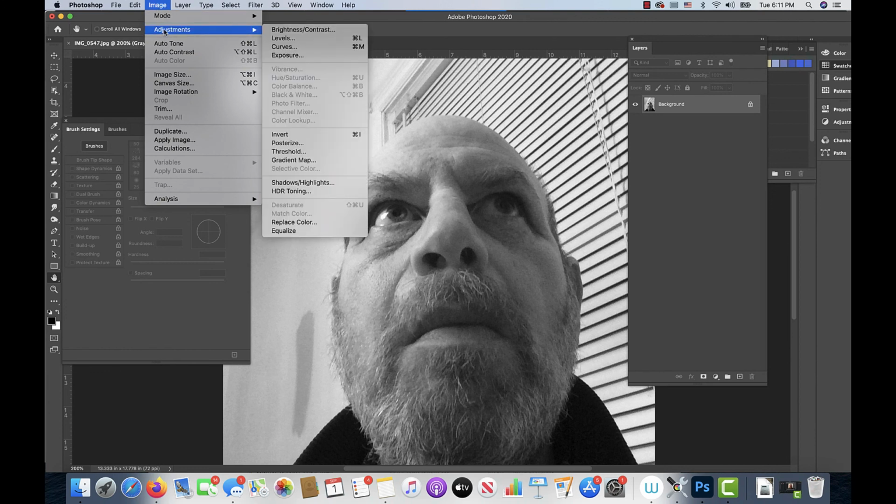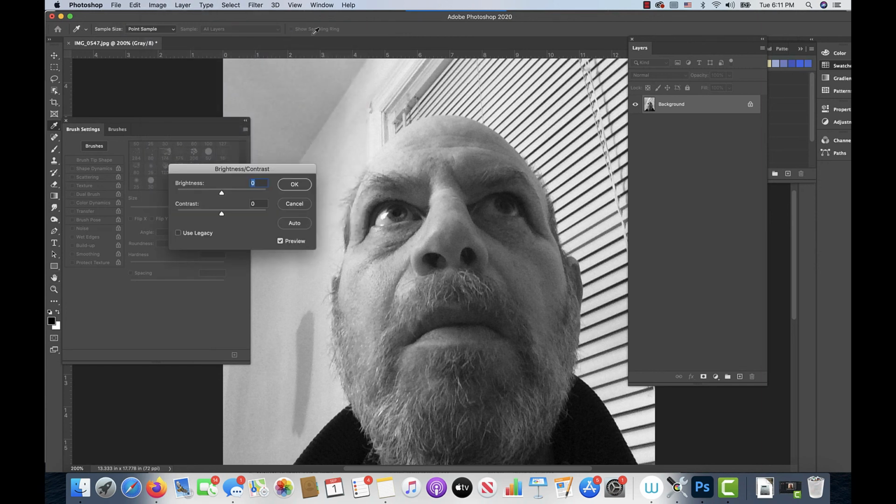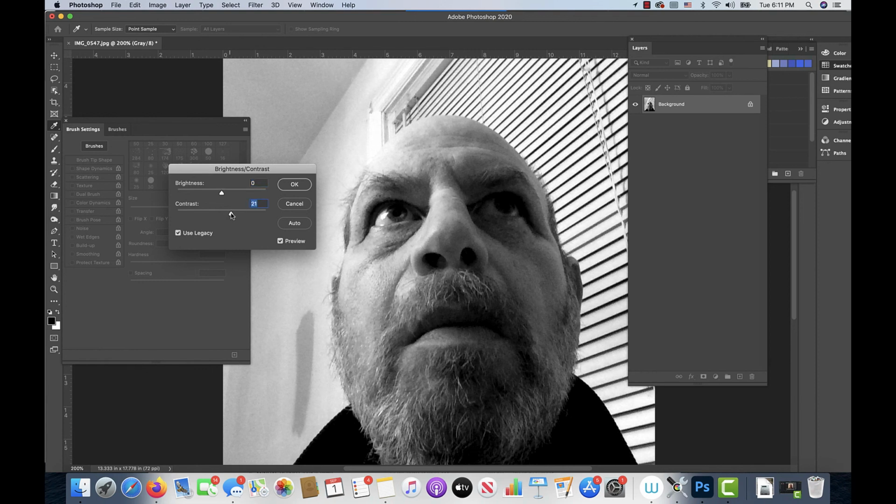And then in terms of brightness and contrast, I'm going to use Legacy, which means the old contrast. It's a little bit stronger. And we want to try and get our middle grays a little bit stronger too.